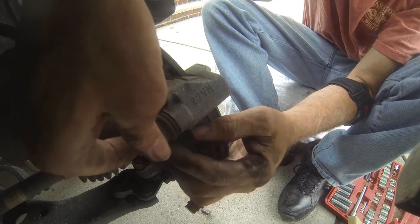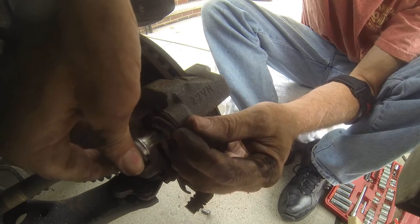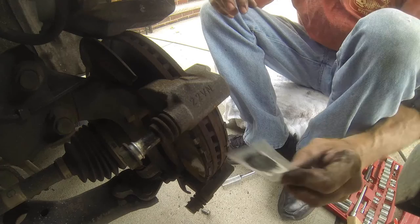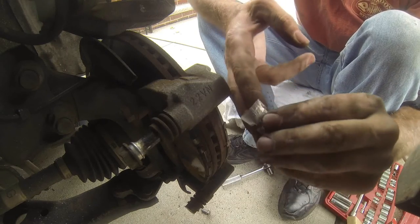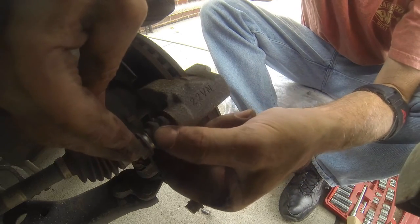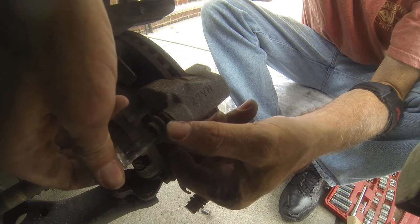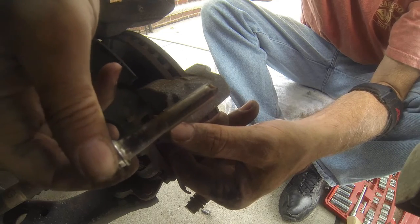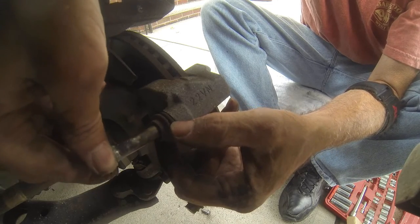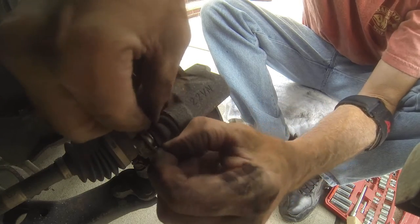Slider pins — what you do is basically hold the boot and pull the slider pin away. You'll take caliper grease — that'd be this stuff right here — and squeeze it out and apply it. Once it's applied, you press the boot back. But what if you pull the pin all the way out by mistake? Not a thing will happen, because you'll clean the whole thing, slide it back in the boot, and work the boot back over. Once the boot's back on, you're good.